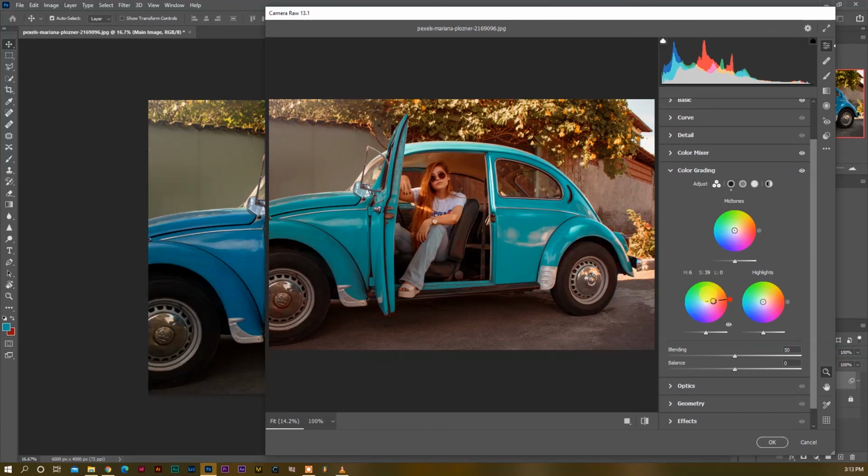So what I'll do, I'll add a lot so I'm able to see the effect of it. So drag it. This is in between the orange and the reds. I want something warm, like over there. So once I see that effect, then I can reduce how much in terms of saturation. Okay. Then this is the brightness of whatever color we've added here, which you can either increase or decrease.